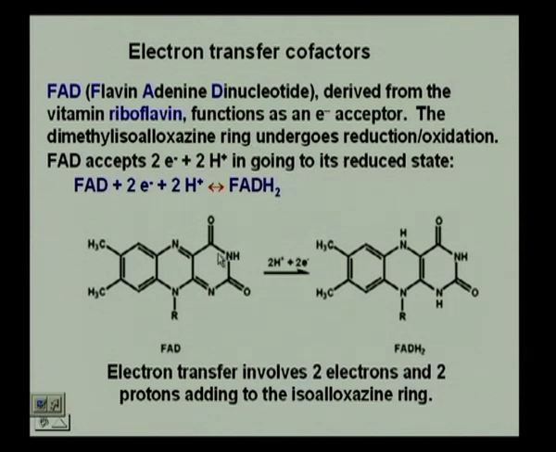And this also functions as an electron acceptor, because when we consider electron and proton movements, we have to consider which cofactors or prosthetic groups are going to be combined with the enzymes in taking up the protons or providing them in the process. So, in this electron transfer process for FAD going to FADH2, these are the 2 nitrogens that are going to take up the 2 hydrogens in becoming FADH2.